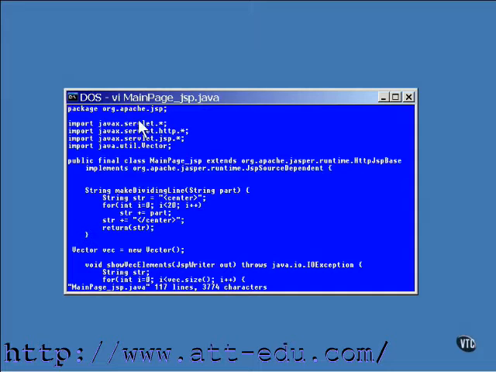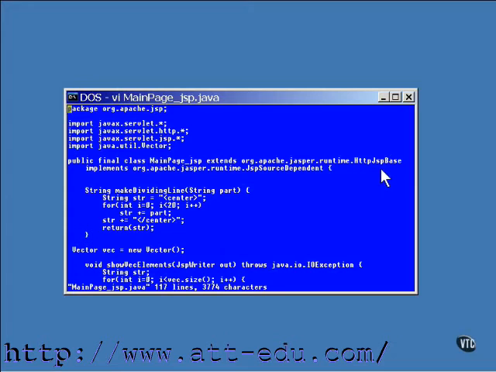Now, these first three import statements are always the same. These three packages, along with the standard java.lang package, are always imported. In the code of the main page, the import attribute specified the importation of the Vector class, so the fourth line was added here. This class extends the HttpJspBase class.